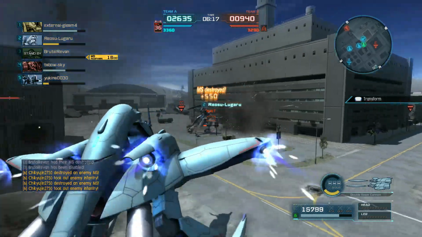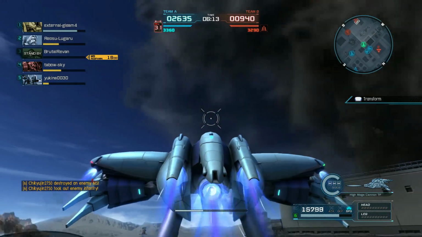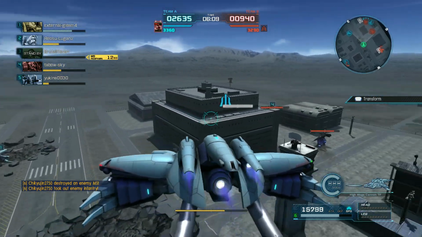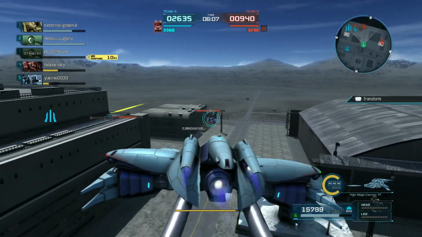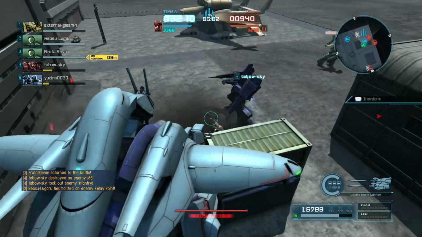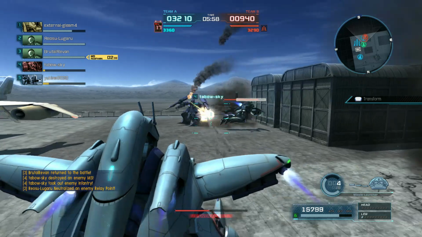Gotcha. Ooh. Okay, and the combo ability of that other one. And support fire, which means I'm flying away now. Okay, can't use the arm beams at all in mobile armor mode. That's good to know. Decent damage against a, okay, and the missiles all just fire at once when you're flying, it would seem.